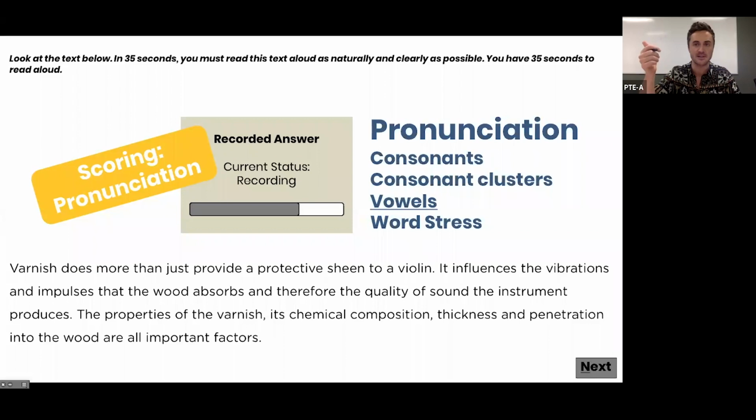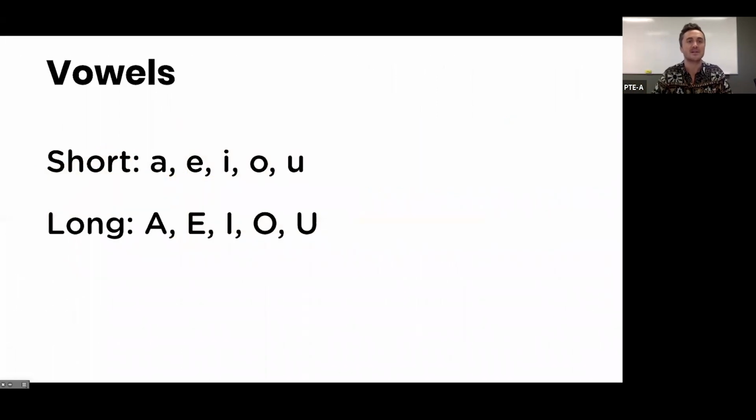Okay, so you've got consonants like d, p, m. Then you've got consonant clusters like spr, skl. Then you've got vowels. So vowels are sounds that we make where the air, the oxygen, is not impeded or stopped by your tongue or your teeth or your mouth or your lips or the roof of your mouth or your throat, as in a, e, o, short vowels. Long vowels, A, E, I, O, U. Okay.